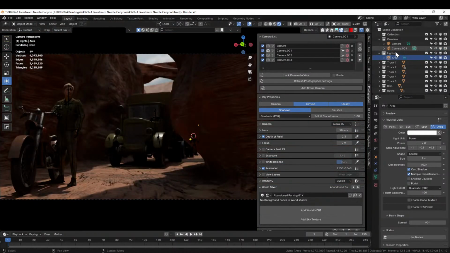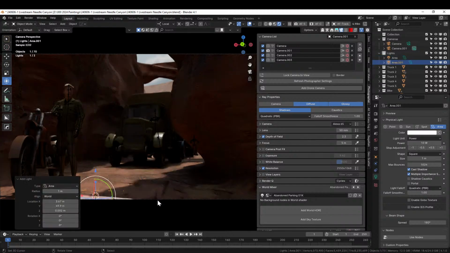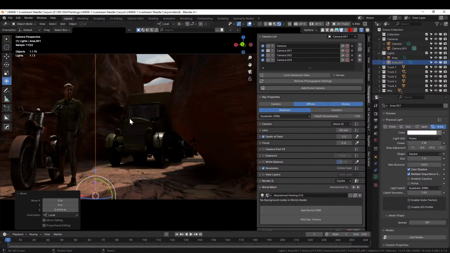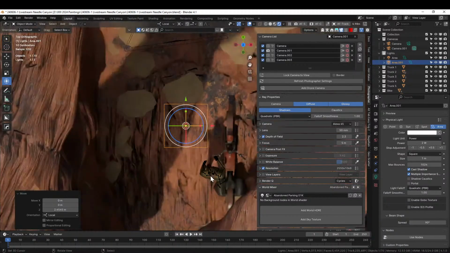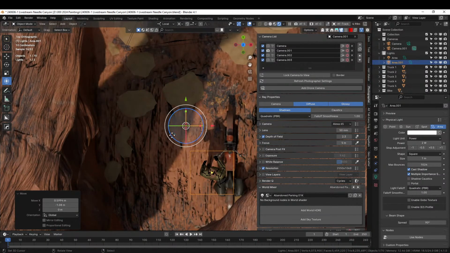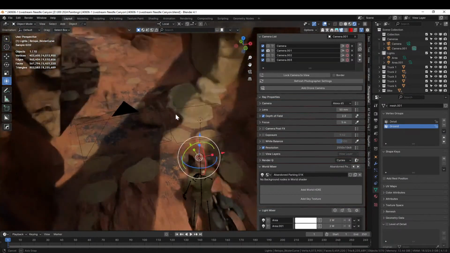He needs a similar treatment. Light area, 90 and 2 again. And actually, let's do it this way. Let's move it straight on top of him. Set our cursor there. Now we can rotate it off.